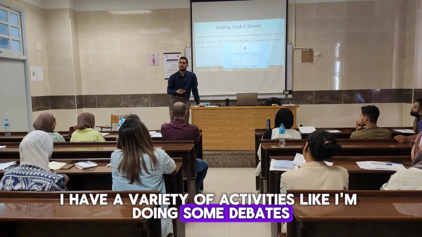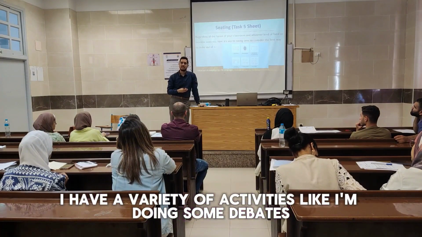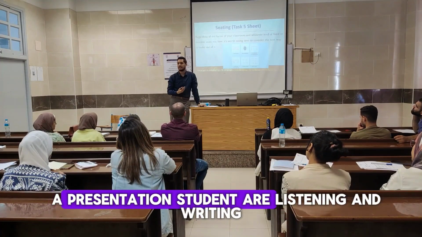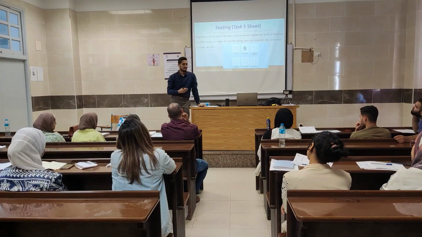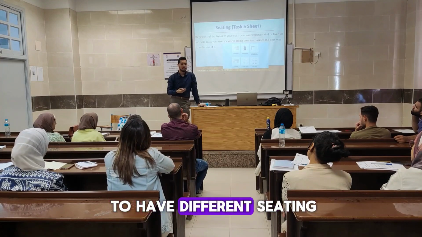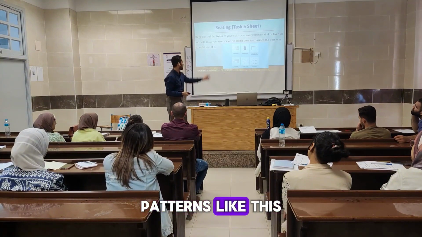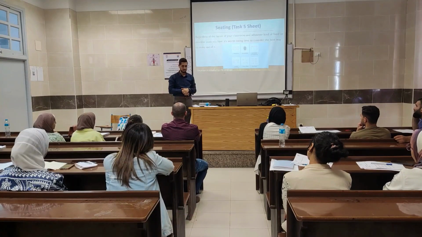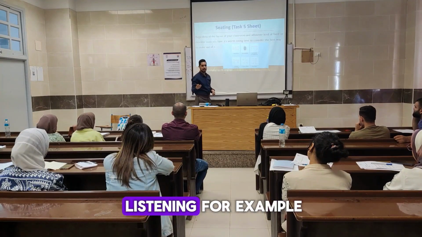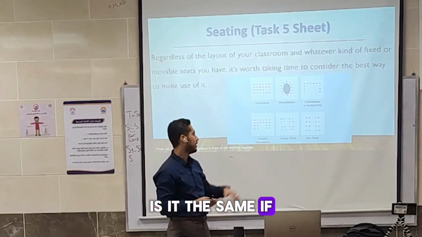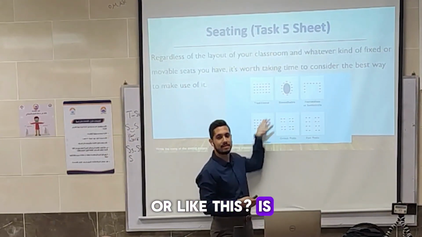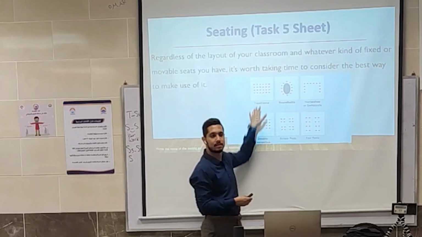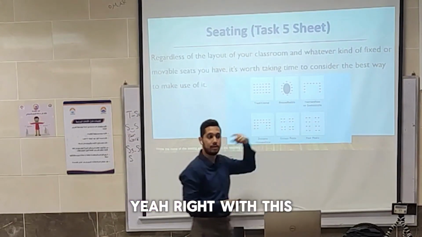I have a variety of activities. I'm doing some debates. Students are preparing for a presentation. Students are listening and writing. Do I really have to have different seating patterns like this, or will it make a difference? If they are listening, for example, is it the same if I did it like this or like this? Or does each seating pattern have a purpose?